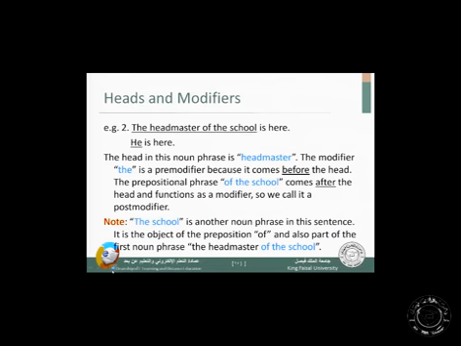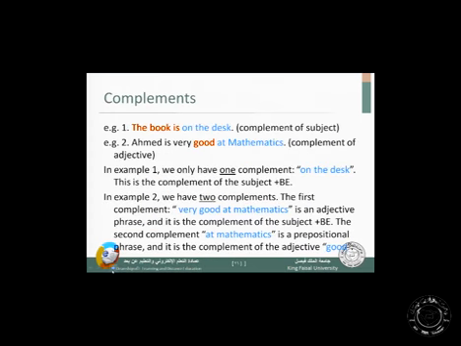Okay, of course I will not really delve into this too much in the exam, but this is just for you to understand. I will try to make the question in the exam as clear as possible for you, but this is just for you to understand more about the difference between heads, modifiers, and different phrases and how they interact with each other. So as I said, of the school is a prepositional phrase. It is inside a noun phrase, the headmaster of the school. It is the post modifier of headmaster. The school is a noun phrase and it is the object of the preposition of. Okay, so hopefully this is clear enough for you.